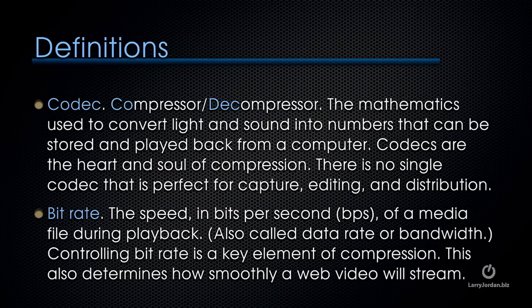hundreds to choose from. Bitrate is the speed in bits per second, abbreviated BPS, and notice the lowercase b, it's important, of a media file during playback. We also call this data rate or bandwidth. Controlling bitrate is a key element of compression. This also determines how smoothly a web video will stream.